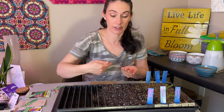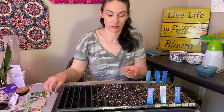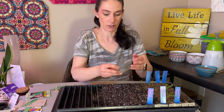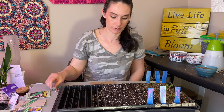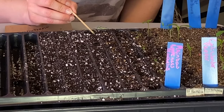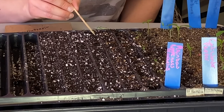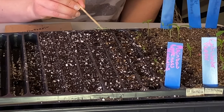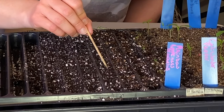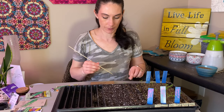Now I seeded these very thickly just because they are several years old now and I'm just not sure if they'll be as viable as fresher seed. So I did sow them quite thickly in here. Looks like I have a couple that have popped over into the next row. So I'm just going to slip them back over where I want them. I tell you, skewers. A great garden tip tool. A few more over here. So hopefully that got them all.